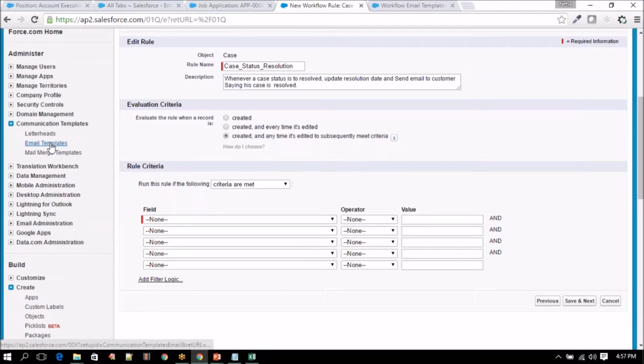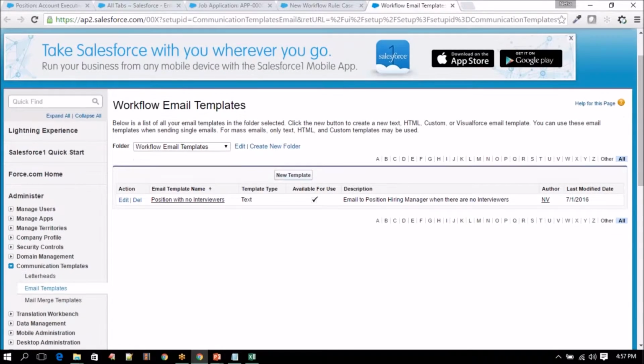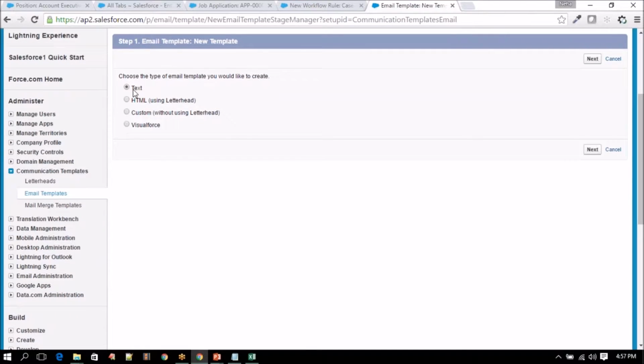Create new template. Here you can create a normal simple text template, or you can create an HTML template using the letterhead, a custom one, or a Salesforce one. So these are the types of templates you have in Salesforce.